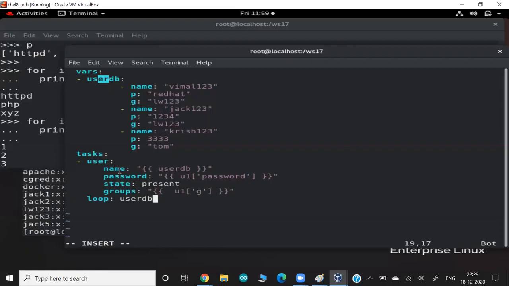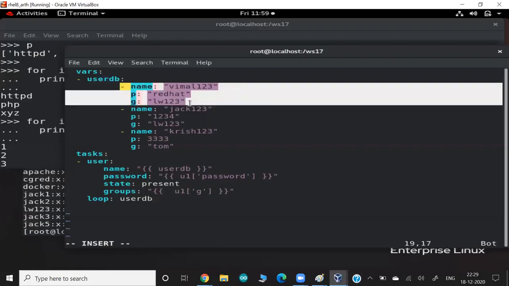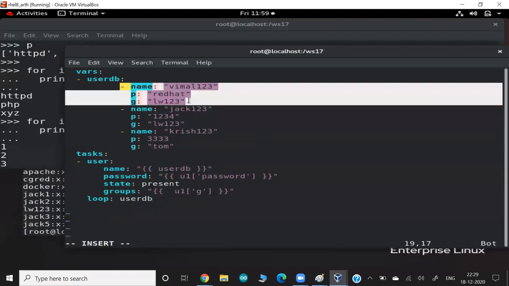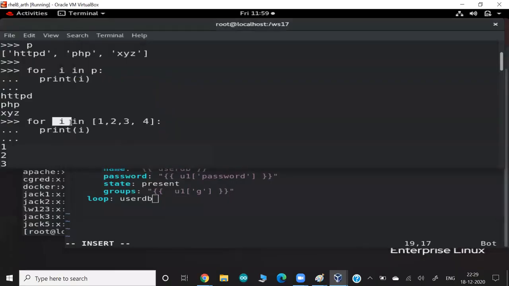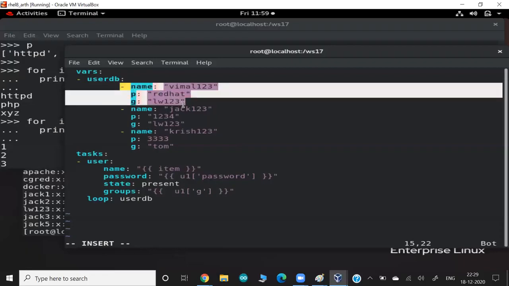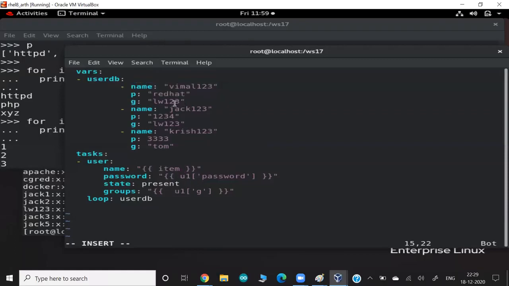And in this variable, the first item is this entire block. This is the entire first item, because from when you start the hyphen until the next hyphen, it is the first item. So this entire first item is stored in the i. Okay, I told you in Python, i is a predefined name called item. So it will be stored in the variable called item. But technically, item stores all the things. But this entire block is not a normal value or a string. This is actually a dictionary. And in the dictionary, this is the key.